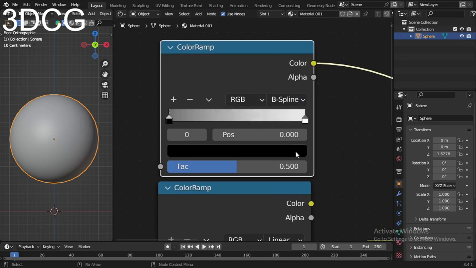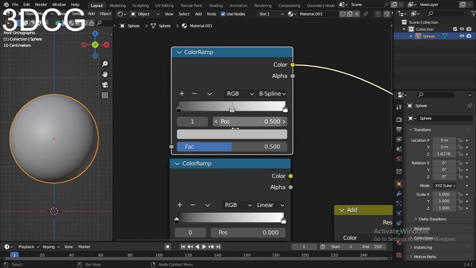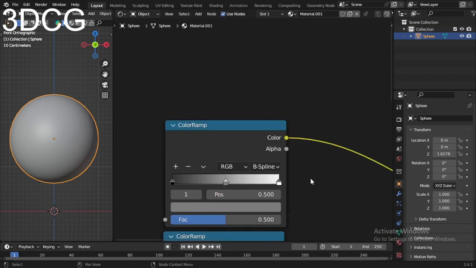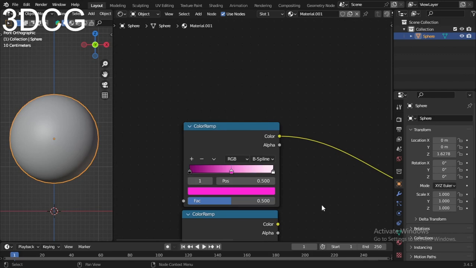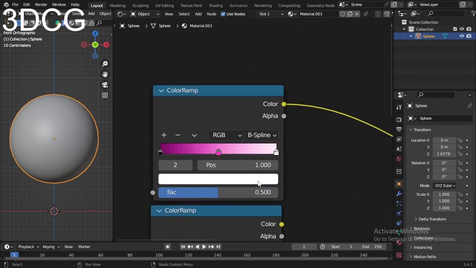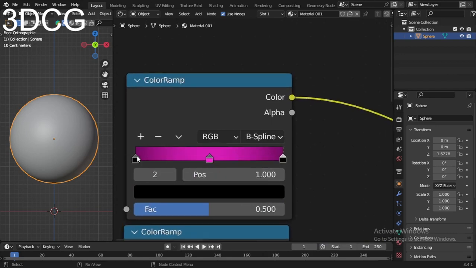This should be changed to B-Spline. Take another one and change it to a little bit like a pink. Okay, and it should be black. Okay, yeah, here are two black now, and put this one close to this one. Okay, yes. This one should be like here. This is in the center, and this one is here like this one.